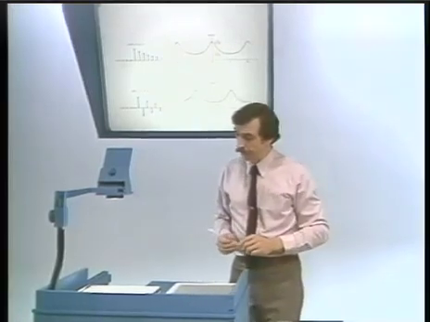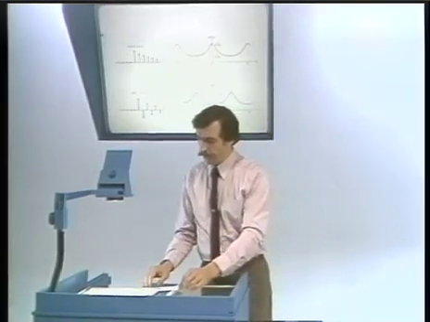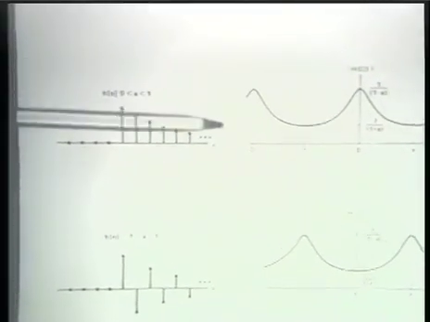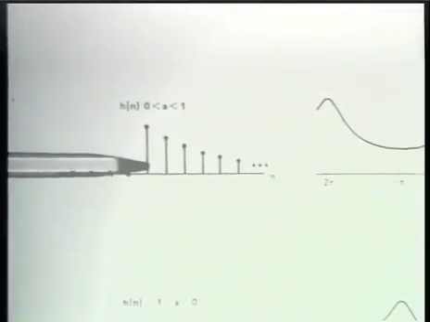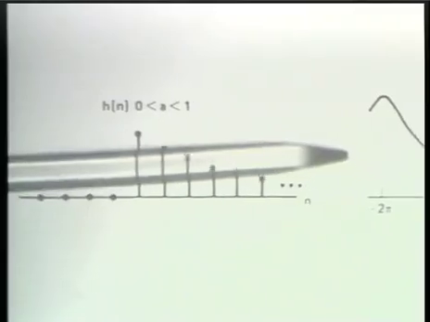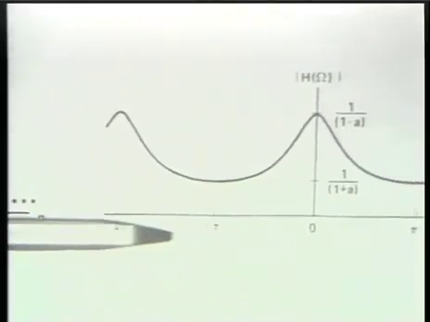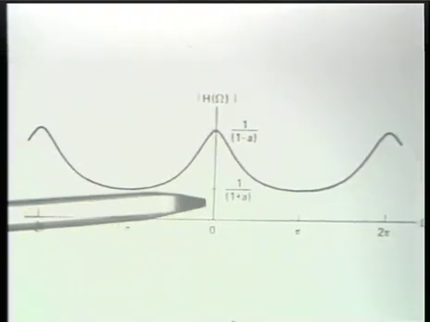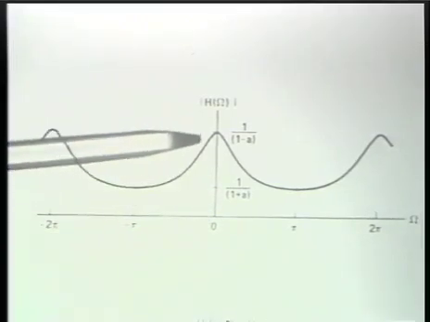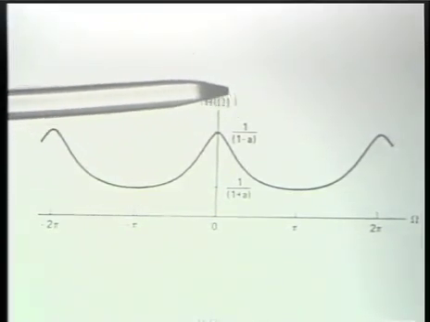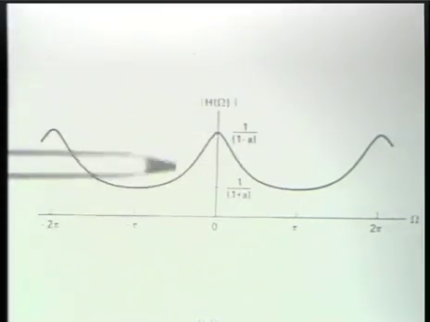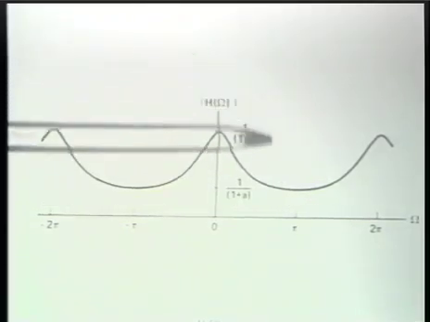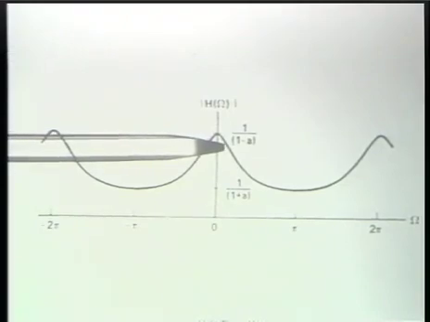Well, let's look at that example then. Here we have the impulse response associated with the system described by that particular difference equation, and to the right of that, we have the associated frequency response. This is drawn for A positive between 0 and 1, and what we notice is that it is an approximation to a low-pass filter because it tends to attenuate the high frequencies and retain, and in fact amplify, the low frequencies.